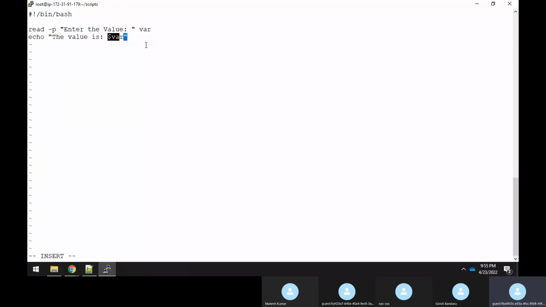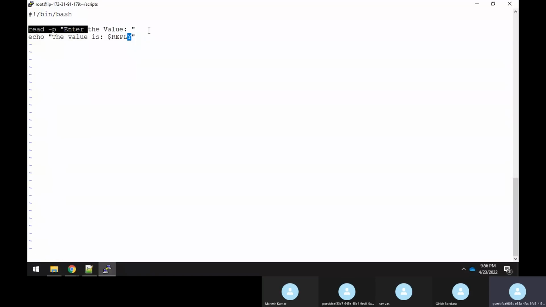Correct? So what I'm trying to tell you is, if you're not specifying any variable along with the read command, then by default, internally, read has one variable known as REPLY. In that REPLY variable only, it will store the value. This is one of the interview questions they'll ask you.